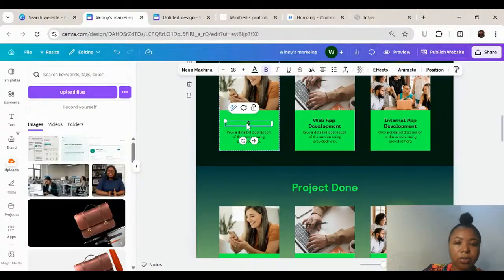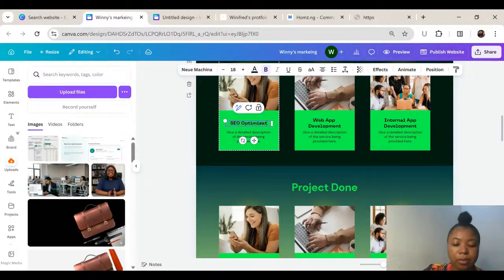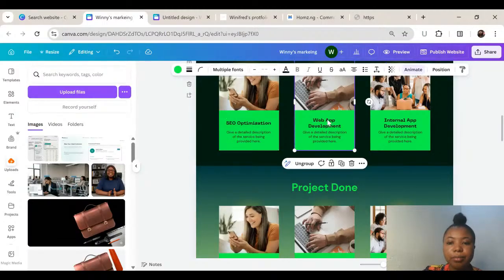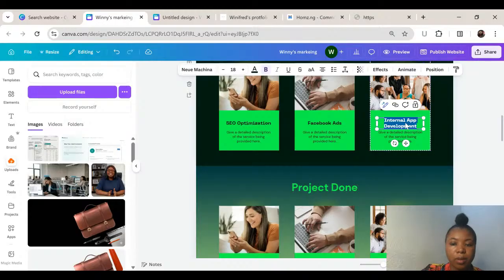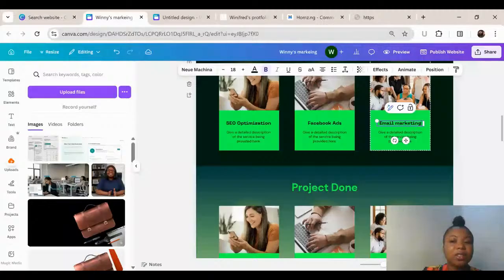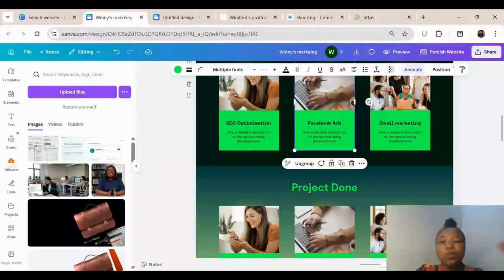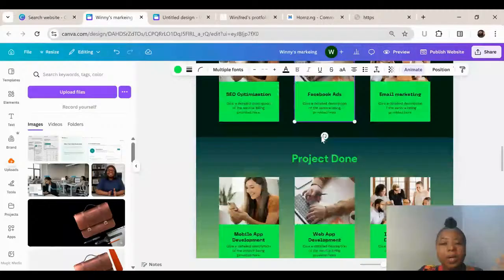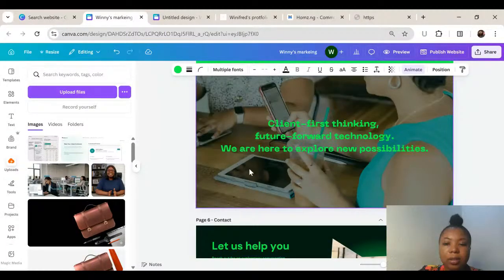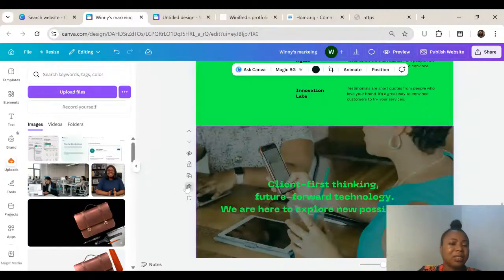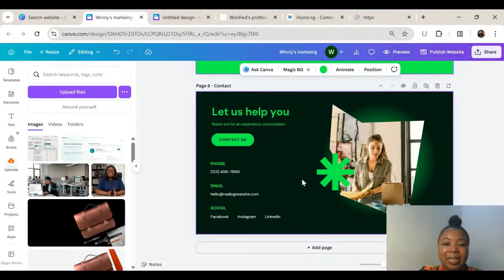Let's change this to SEO, Facebook ads, email marketing. I can talk about a bunch of things, like how I improved sales for a business to 100% conversion, and then you have client feedback here. I'll take this section up. But if you're designing yours, any part of it that you think is necessary, it's always good to let it stay, right?